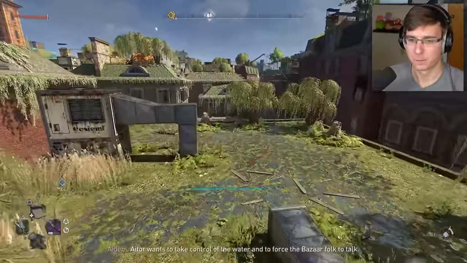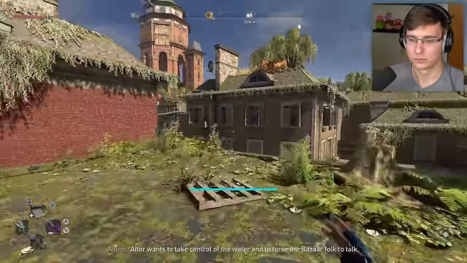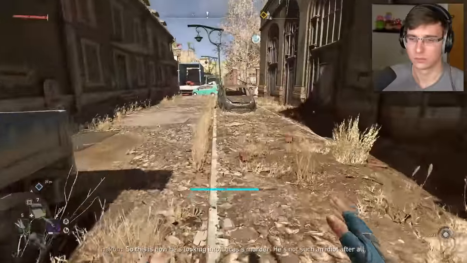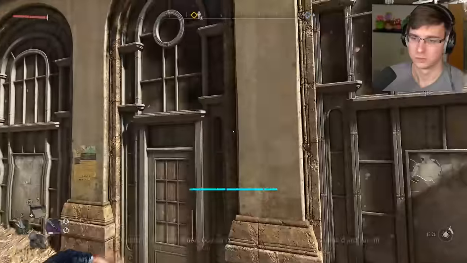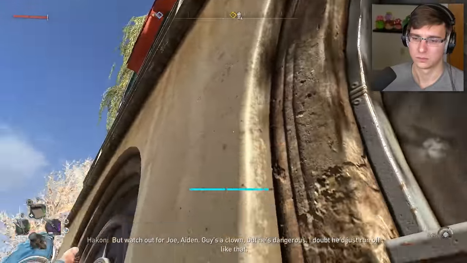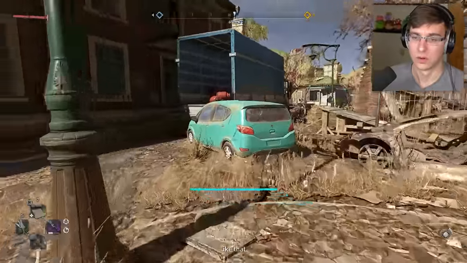Occupied. Ader wants to take control of the water and force the bazaar folk to talk. So this is how he's looking into Lucas's murder. Yeah. Not such an idiot after all. But watch out for Joe, Aiden. The guy's a clown and he's dangerous. I doubt he'd just run off like that.